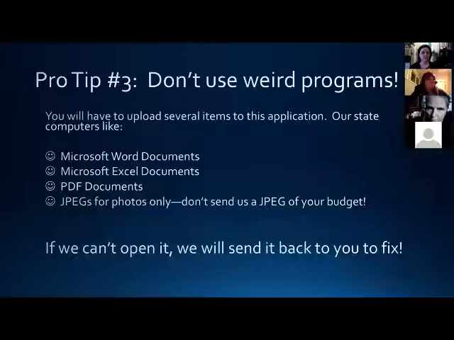Pro tip number 3, don't use weird programs. We're a state agency, and our state computers only like certain things. They like Microsoft Word documents, they like Excel documents, they like PDF documents, and they like JPEGs. If we can't open it, we'll have to send it back to you. And you do have to upload a couple of documents into this application. If you're working on, say, an old Mac computer that doesn't use Microsoft Word and Microsoft Excel, I would encourage you to borrow a friend's computer or go to the library where you can use a Word or Excel document and not send files to us in formats that we may not be able to open.